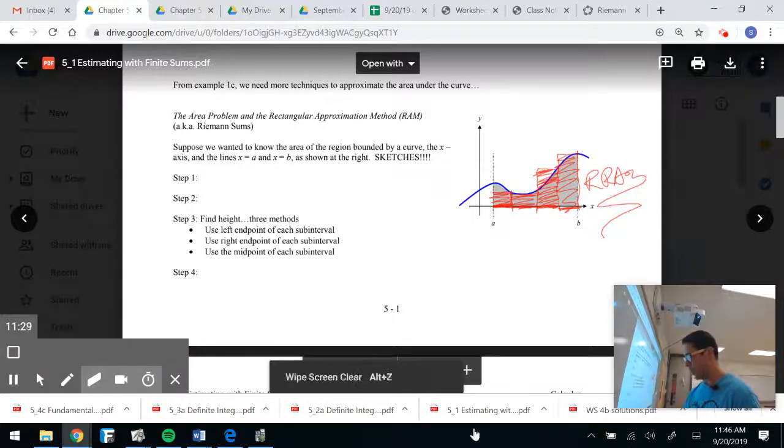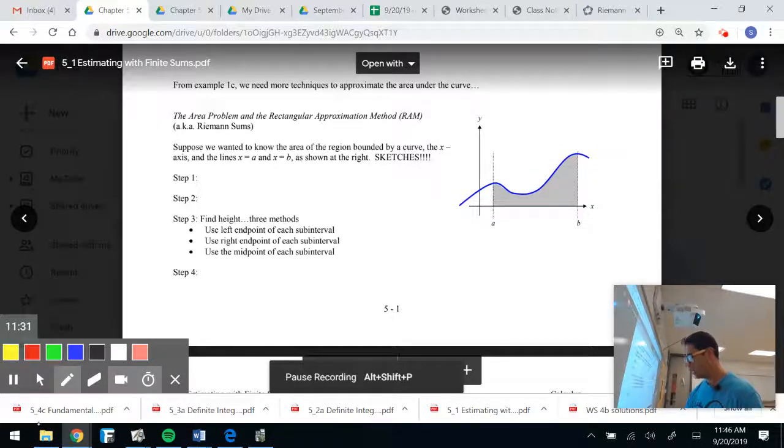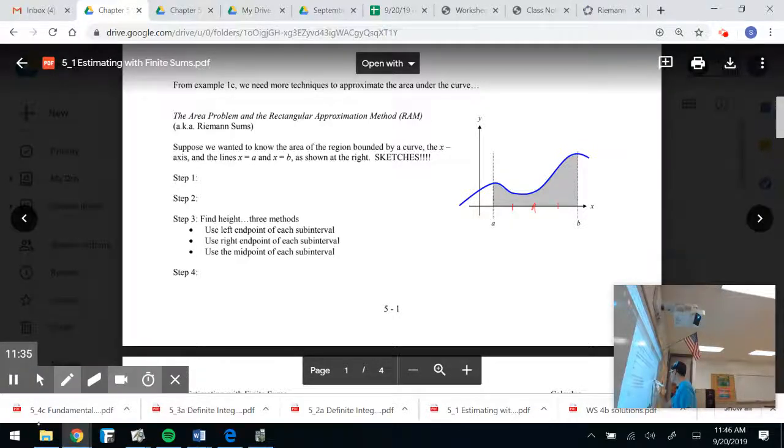Let's do that bad boy. Okay, what the heck would MRAM look like? I bet you have an idea what to do. I have my subintervals right there. There's my first subinterval. I'm not going to do left. I'm not going to do right. I'm going to do middle. So you go to the middle of it. You go straight up. And then you just make a rectangle. Color it in. That's the area. And then add up all those rectangles.